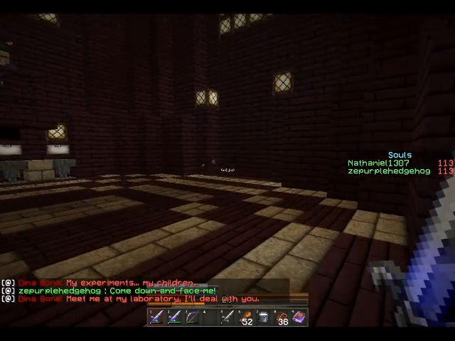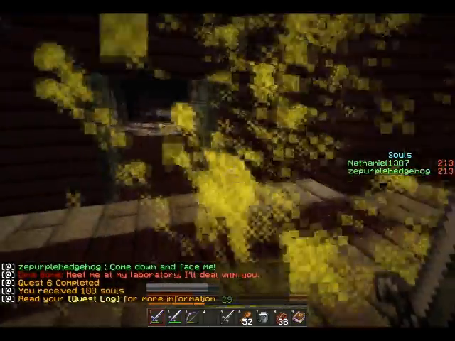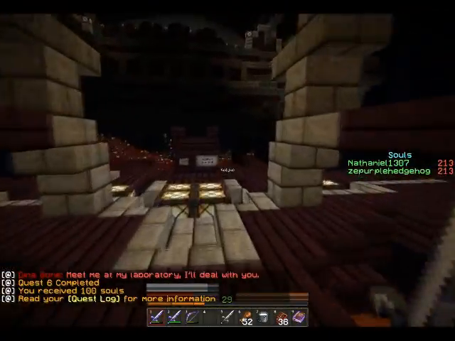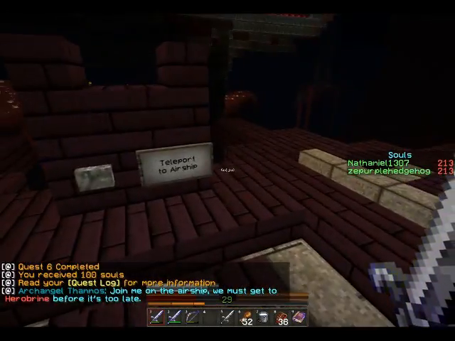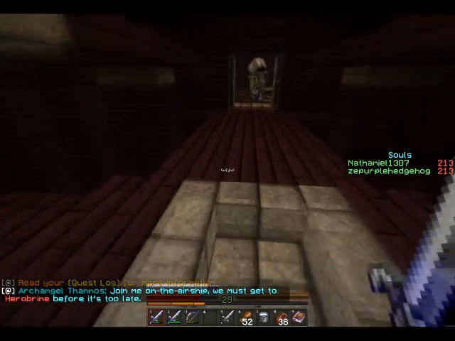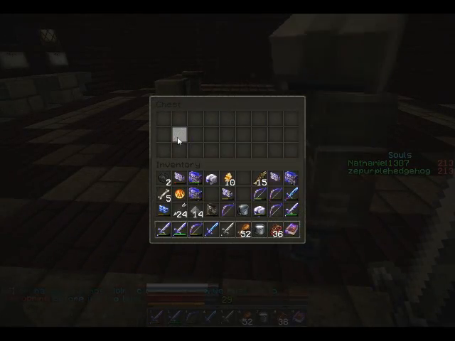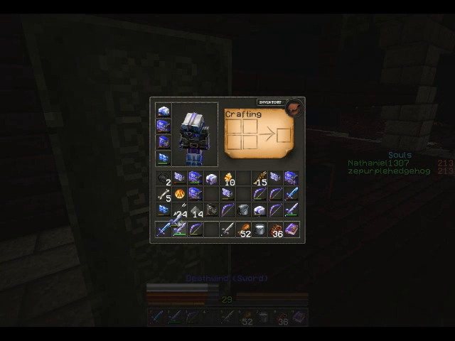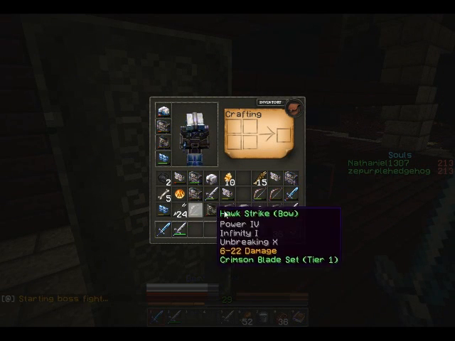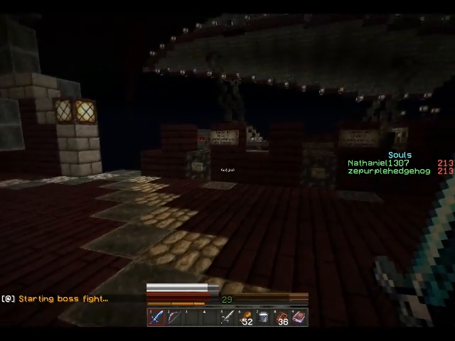Oh, Alan, face me. Meet me at my laboratory. Ah, fireworks. Nice. 100 souls. Teleport to airship. Then you just ran right past it. No, Alex. My turn. You can have that loot. I already have it. Ooh, nice sword. Tier 2 sword. Wicked. And what bow is it? Tier 2 bow. Wicked.